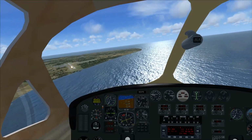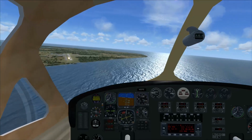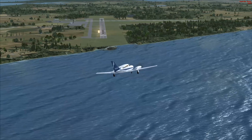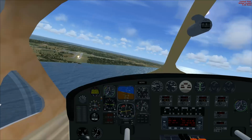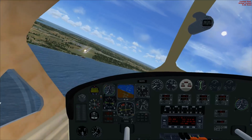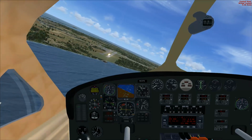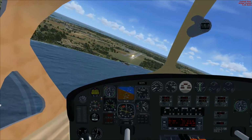All right, we're going to slow her down. Let's go ahead and ask for gears. See if we have. We usually don't. No. I was going to say, let's see if we have air brakes. We don't have air brakes. All right, let's cut the throttle all the way and see if we can make another beautiful landing here in Nantucket. And then we'll check our numbers.